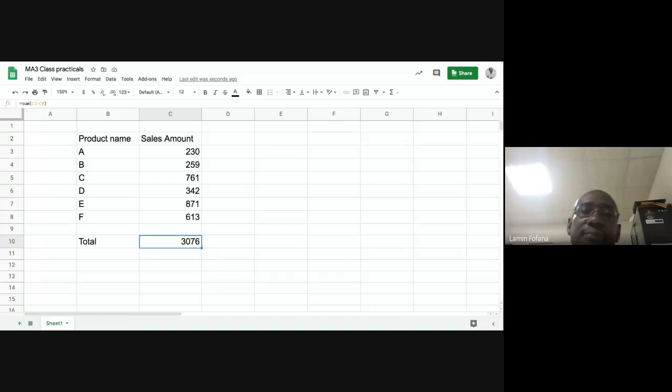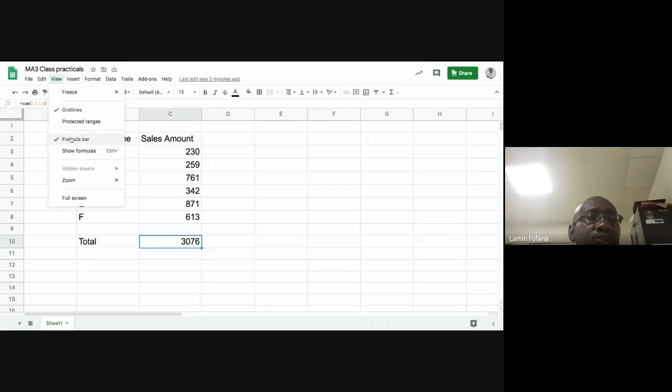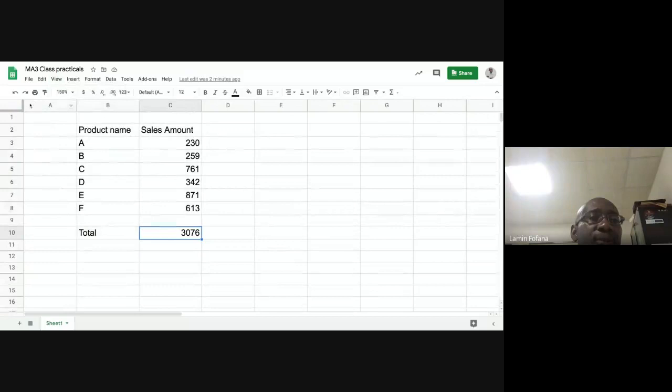But whatever we've just done here, this sum formula is the same in Excel, isn't it? Mane, is it not the same? Yes, it is. Excellent, the same, okay? So that's what we do for the view, the sum formula. Like I said, once you click here, you can see the formula here. This is very important. Sometimes you don't have to go to View and Show formulas, but once you click here, you see the formula. But if you don't want this to appear, you could deactivate it. You go to View and then uncheck Show formulas. Look at it, there is nothing there. So that one you have problems. If you click on it, you will not know whether there is a formula there or not, okay? So you could go back and activate it.